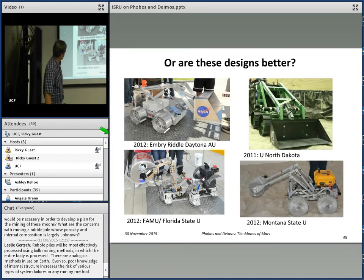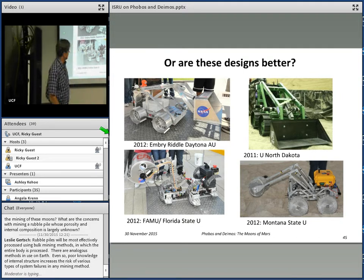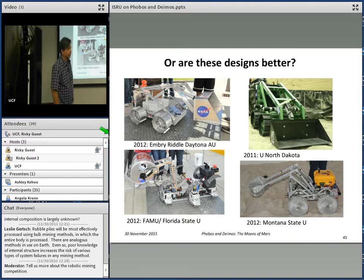Some other concepts that universities have developed for mining. This has been a tremendously helpful mining competition. I like to say this, and this is really literally true: every year I learn more during the 1 week of this mining competition than I do the other 51 weeks of the year. And that's because at NASA we would get typically enough budget to build one prototype robot, either for mining or for resource prospecting. But during this competition we get 40 or 50 delivered to us, and we get to play with them for a full week and find out what works and what doesn't work.